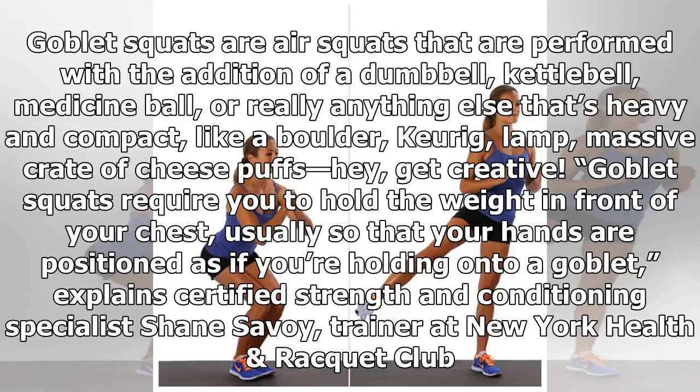Goblet squats are air squats that are performed with the addition of a dumbbell, kettlebell, medicine ball, or really anything else that's heavy and compact, like a boulder, Keurig, lamp, massive crate of cheese puffs. Hey, get creative. Goblet squats require you to hold the weight in front of your chest, usually so that your hands are positioned as if you're holding onto a goblet, explains certified strength and conditioning specialist Shane Savoy, trainer at New York Health and Racquet Club.